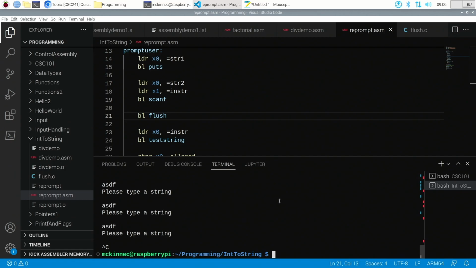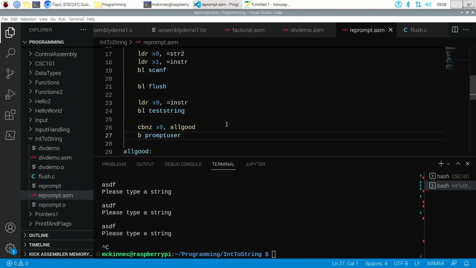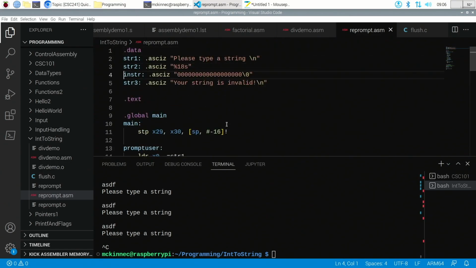Okay, so then maybe one other thing is, from a user standpoint, would it be nice to tell the user that their string was invalid before reprompting them so that they're not thinking that your program's broken? Yeah. So we made a string and it was called your string 3 that just says your string is invalid and then reprompts.